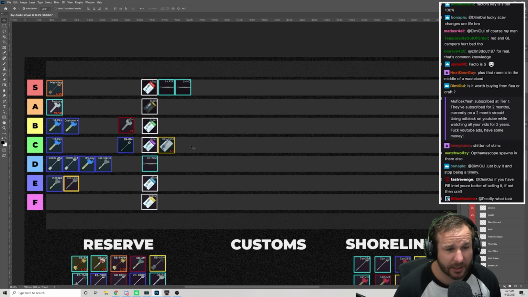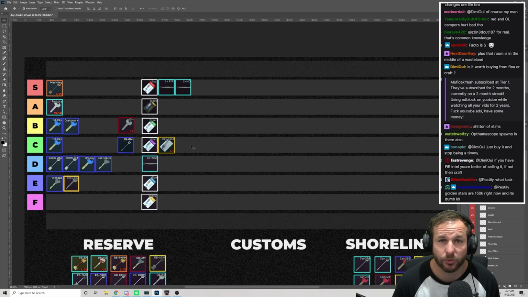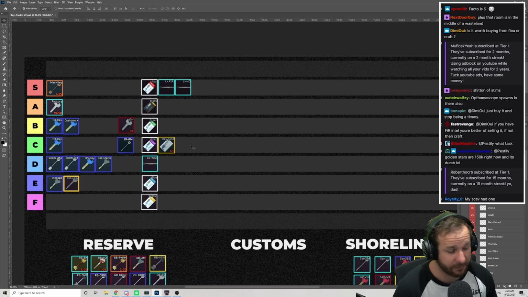Green key card. So this room has a black key card spawn in there. It has a LEDX spawn in there, defib spawns in there, intel spawn, and a lot of meds. This is borderline an A class key. The only reason why I'm putting it at B is for how expensive it is to get right now.